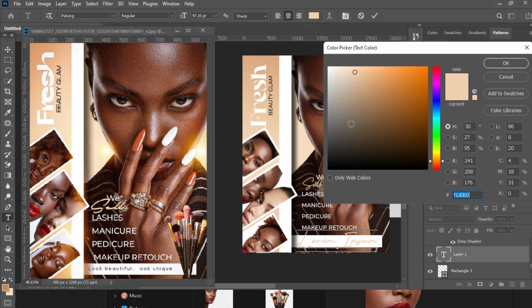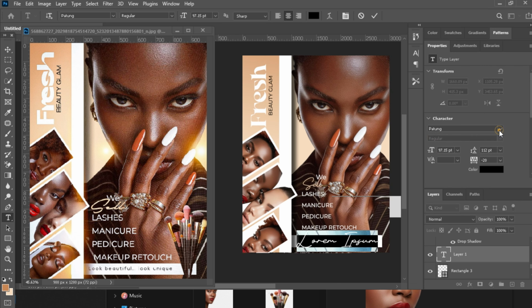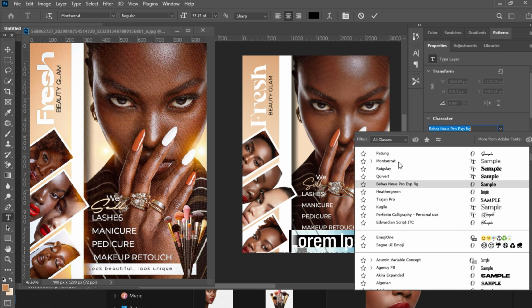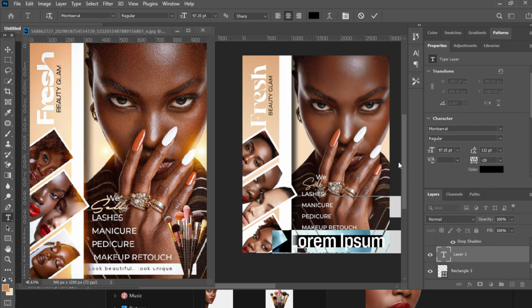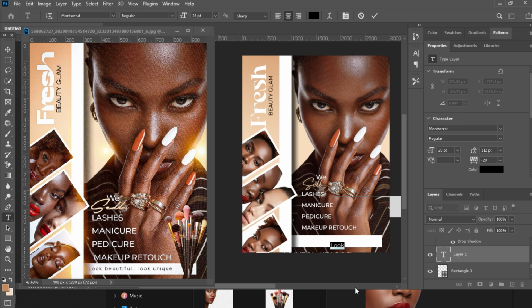So now just give it the font Montserrat. Yeah, so let's reduce the size a little bit. Looks beautiful.